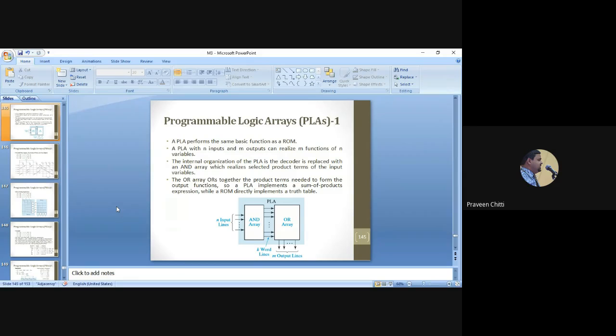Two different functions require it. How can I use this in the PAL structure and in the PLA structure? That is my simple question to you. Got the question now, Omkar? Yes, sir. Can you tell me the answer? Or anybody else? In fact, I have given you the answer just now.